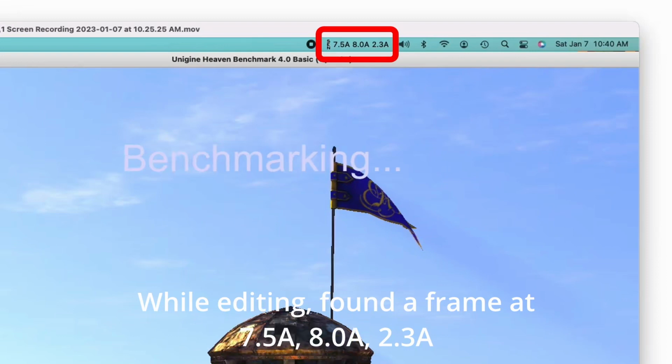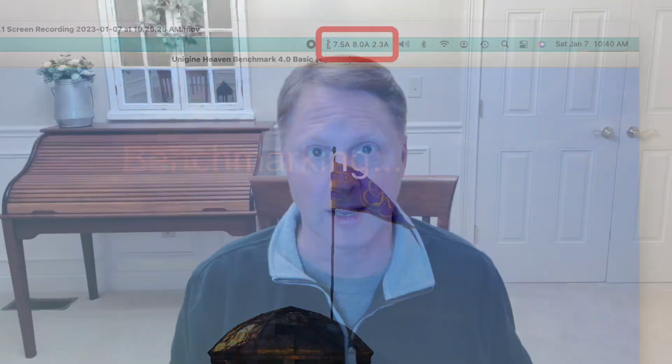And then only 2.2 amps from the slot. So that was one of the real questions I had, in looking at this wattage: how much is coming from the slot, and how much is coming from the two backplane connectors. Not much is coming from the slot. It's pulling very little from the slot.